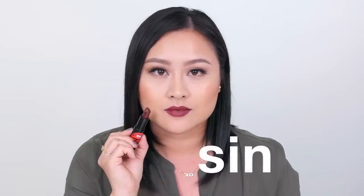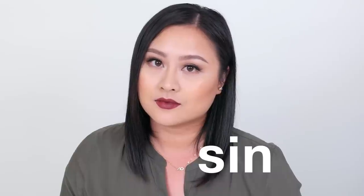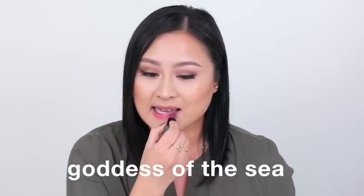This next color is perfect for winter but it's dark, so it'll need a lip liner. It's also a matte lipstick with a very dry and thick formula, so make sure to use a lip primer to help make application easier. The shade is described as a deep dark blue-red — to me it feels very retro and mysterious — and it's called Sin.